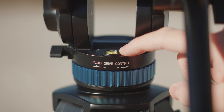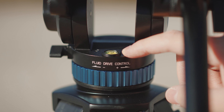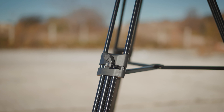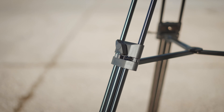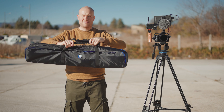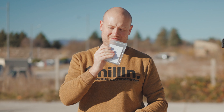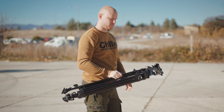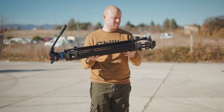There is just one level checker on the base of the video head — I would have loved to have an additional one for the tilt axis. The tightening leg knobs are made of plastic and maybe for heavier usage they could get a little more loose over time from my experience. But other than that, you can't really ask for more. You will get a great big soft shell bag to carry your tripod and some accessories for tightening. The build quality feels really good and I could use this tripod for any of my work without any problems. So for me, this is a go and it gets the job done.